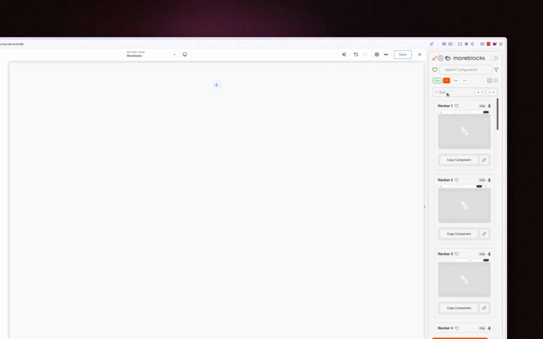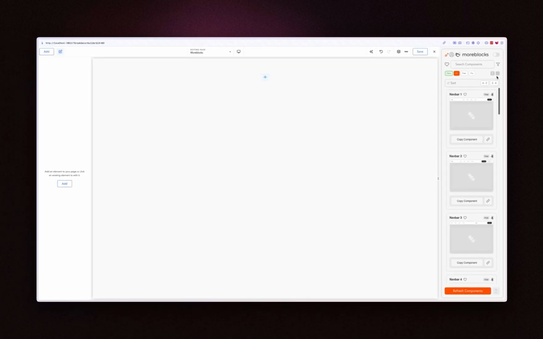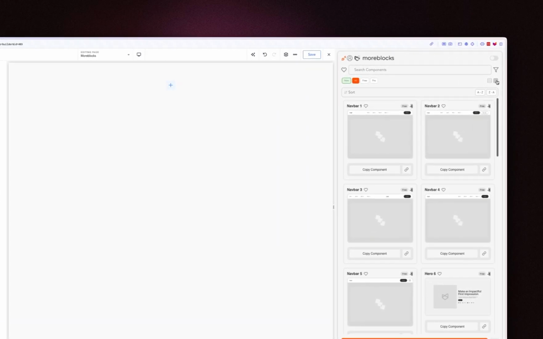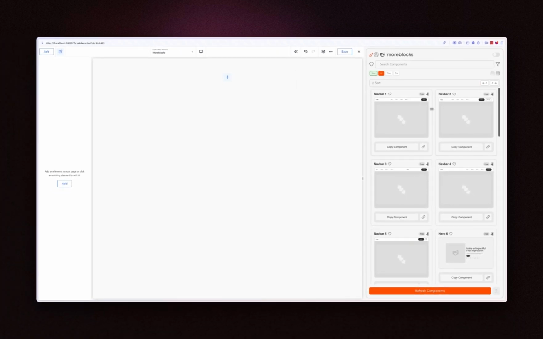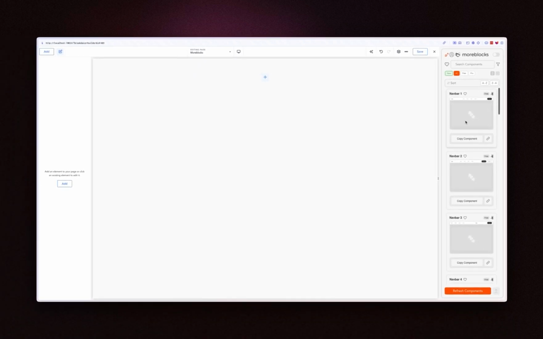Let's remove the hero. All right, to the far right, we do have two icons, this list icon and then this kind of grid icon. Right now, our components are laid out in a list format, so one after the other. But if you do want it to show up in a grid form, you can just click on the grid. It's going to expand it, and then you are going to see like two components at a time. And if you're done with that and you don't want to see it in a grid anymore, you can just click back on the list and it should go back into the one after the other that you do see over here.